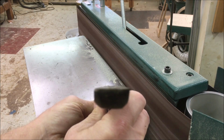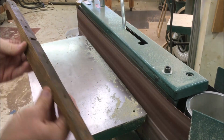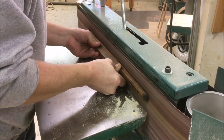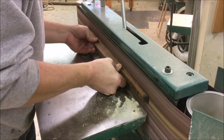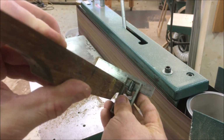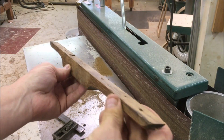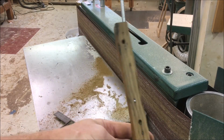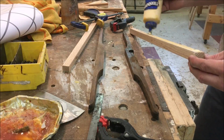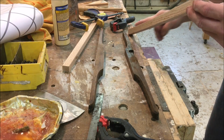Now I'm going to deal with the stretchers. They're slightly out of square and slightly curved and not very straight. So I'm going to flatten it on the belt sander and make sure it's square before I glue the new strip on the bottom. Now I'm going to glue a new edge on the bottom.